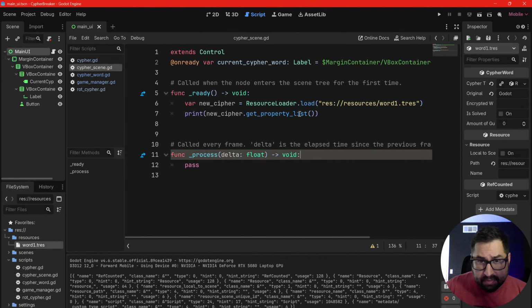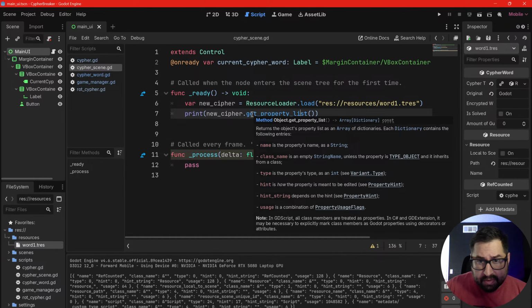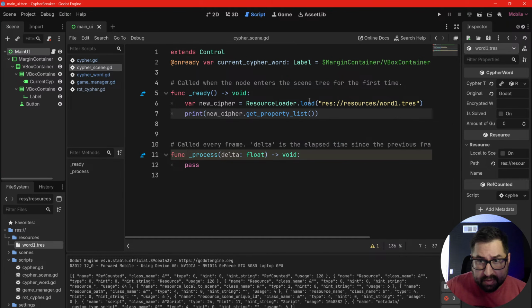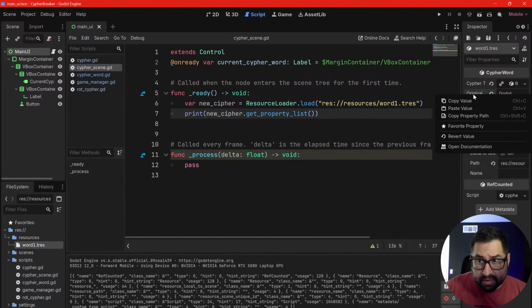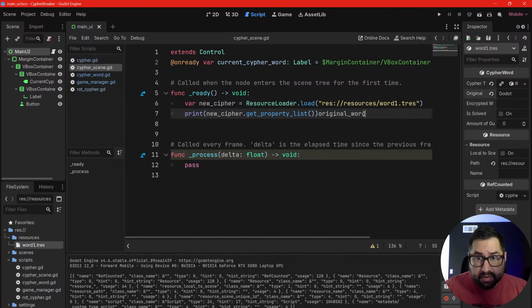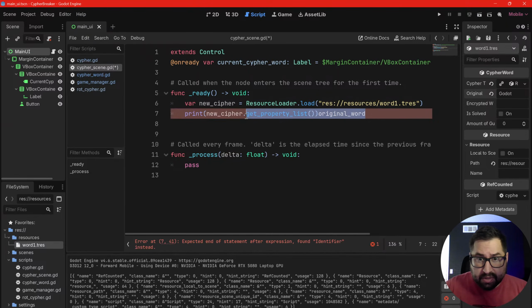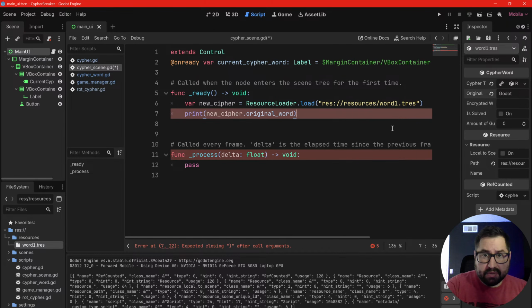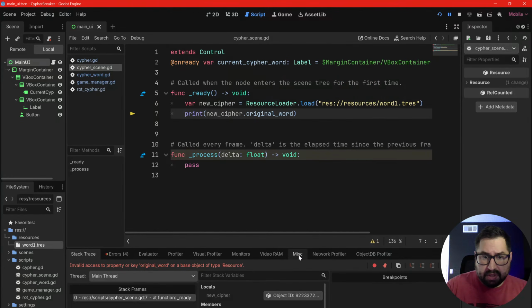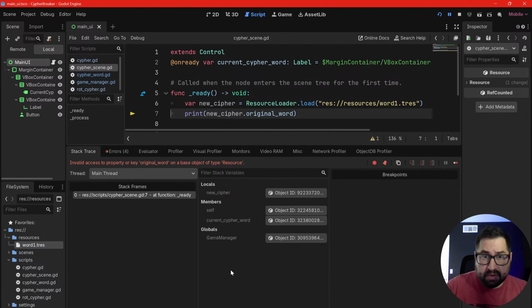Like this should just be. I thought this would just be like that, original word, but it does not like that. What is new cipher?